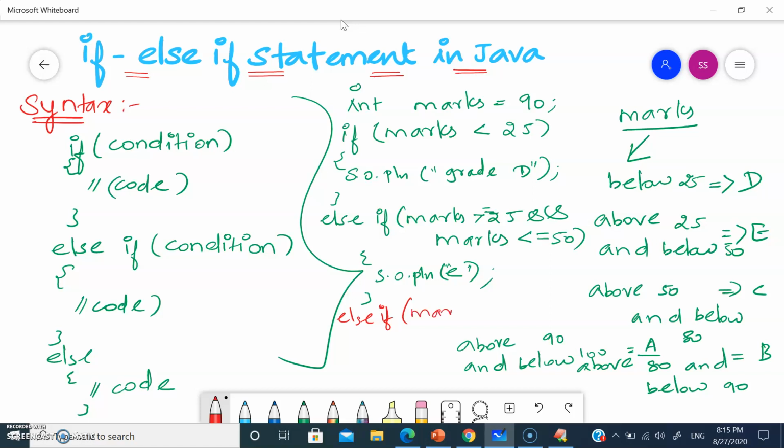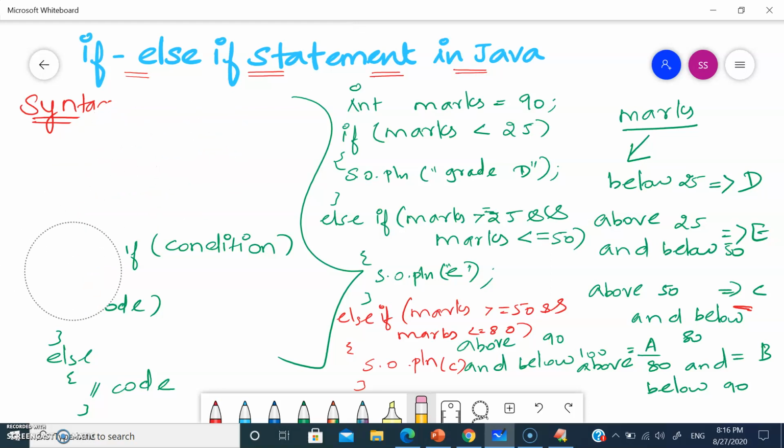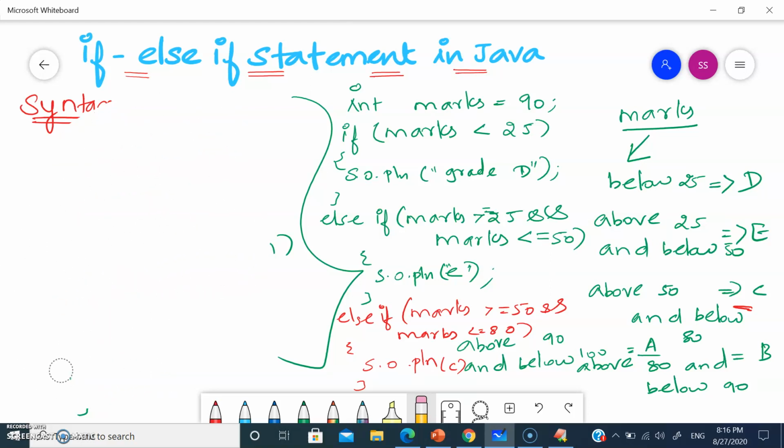Else if marks are greater than or equal to 50 and marks should be less than or equal to 80, then the grade is going to be, sorry, C. Again, let's take another else if condition: above 80 and below 90.